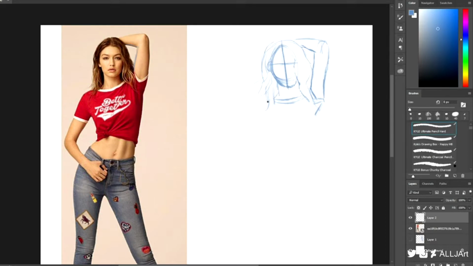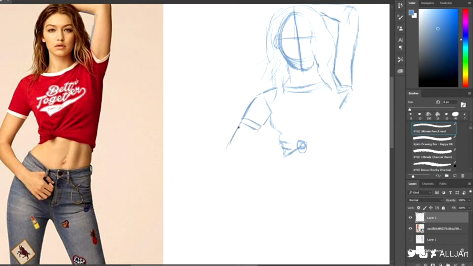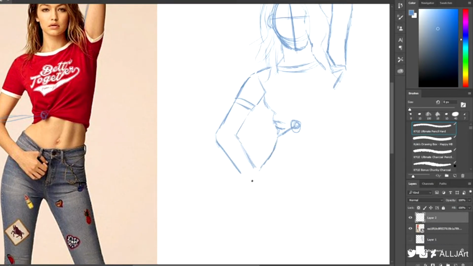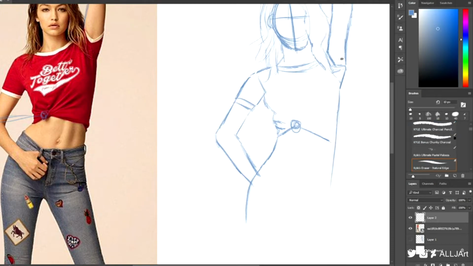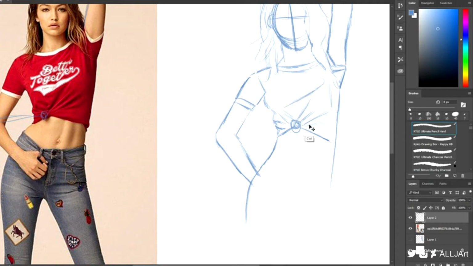But references aren't cheating. References allow you to draw things accurately. If I tried to draw this from my head, even if I had this picture in my head, your brain filters stuff, so it would be like: it's a girl, she's holding her head up high, she's got her hand up on her head, and she's got her finger through her jeans loop, and she's slightly curved and bending to the side.